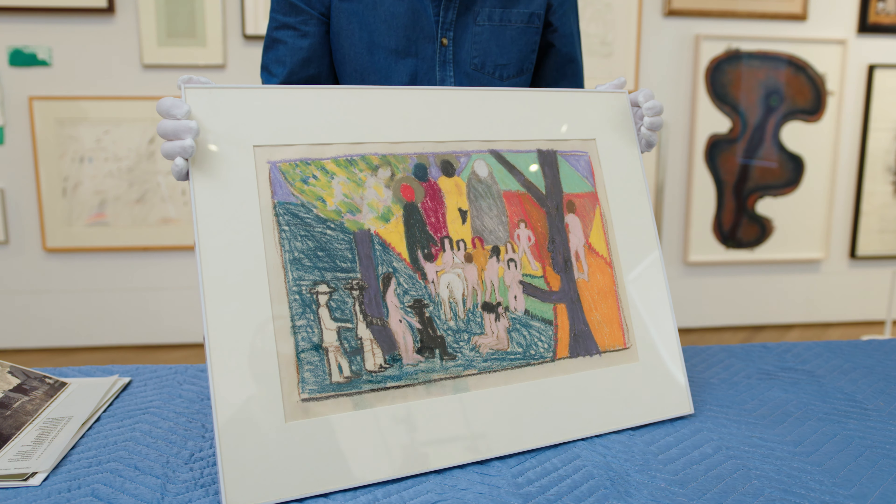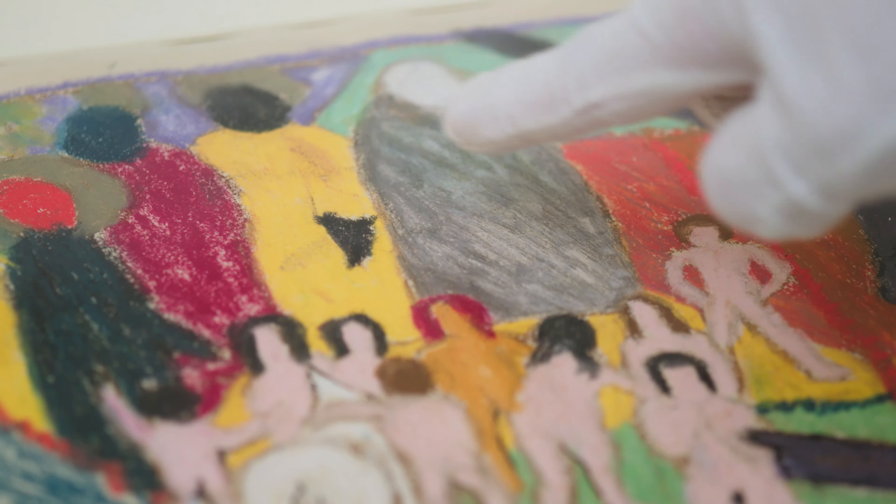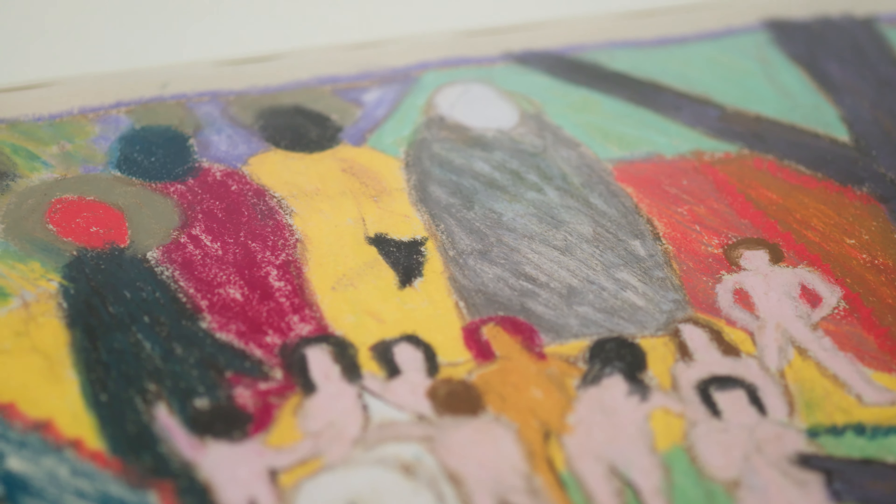Something else you'll see with his work is religious imagery as well as processionary kinds of compositions, and the piece of course is titled Gathering. He also takes a lot of references from Renaissance and old masters. Someone you'll hear referenced a lot is Piero della Francesca, who's an early Renaissance painter — a lot of this religious imagery, but also similar colors where it's quite bright, quite bold.